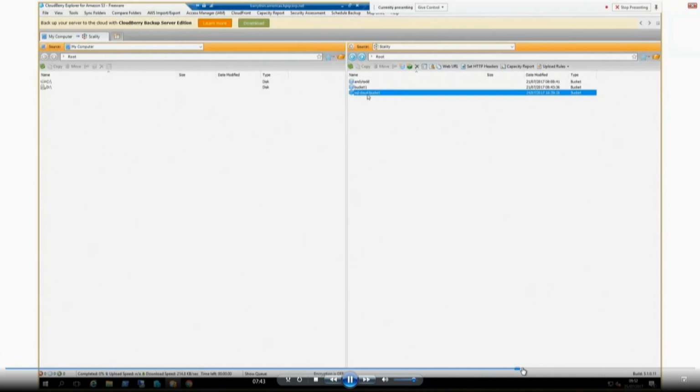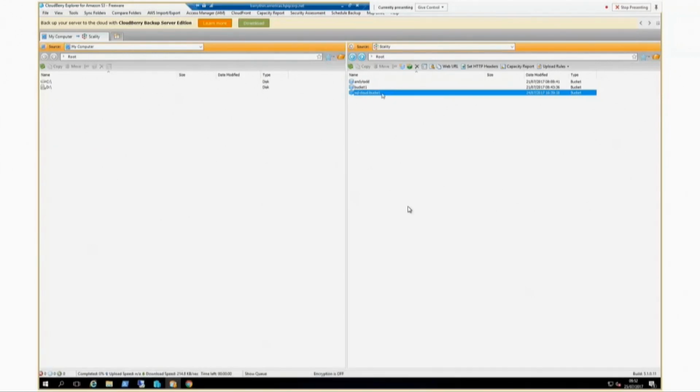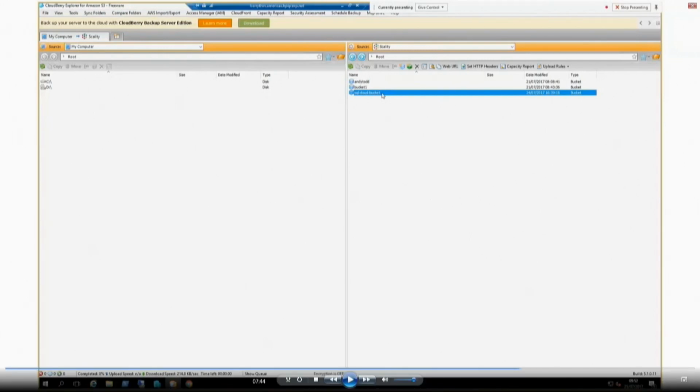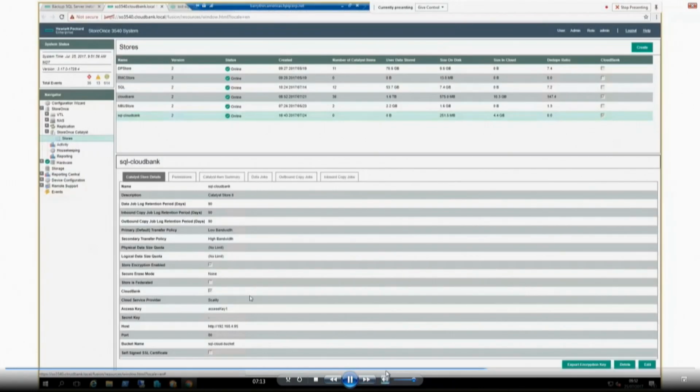So here is what it looks like. From an Amazon or a Scality perspective, all I'm using is this bucket that I have, right? I have mapped this bucket as my storage destination into the Cloud Bank screen that I showed just before. If you see the SQL Cloud bucket that I'm pointing to here, this is exactly the bucket that I showed on the previous screen on Scality, right?